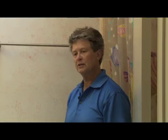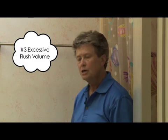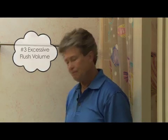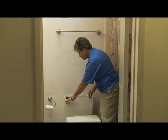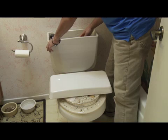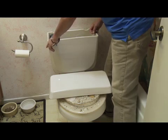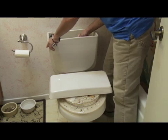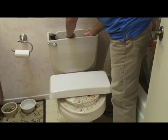So the third type of leak, which is one that you actually can't measure with the dye tabs, you actually have to visually watch it. You still want to take the top off of the tank, and then when you flush the toilet, you want to watch how long that flapper stays up. If all the water in the tank disappears and then the flapper comes down, you have an excess of volume and it's taking way more water to flush than it should.